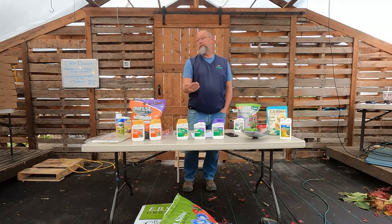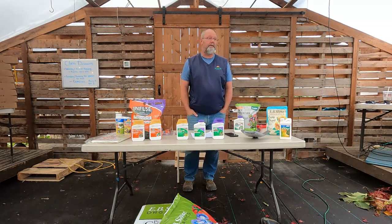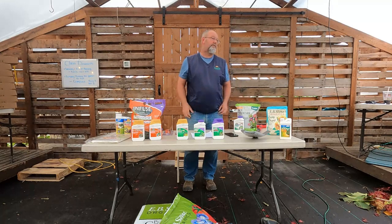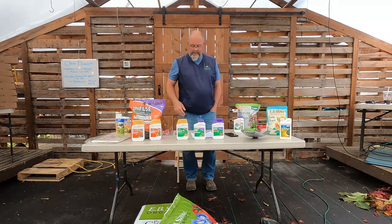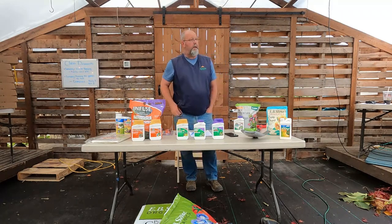So if I get an organic lawn food and lime, I want to do that in the opposite weather. I want the most wet rainstorm coming the next day that's ever been, so that it soaks down into the soil. Then again, I don't have to do any extra work. So can you apply both of them at the same time? Absolutely. You put your food down, then you can spray right over the top of it. It's not going to hurt anything.